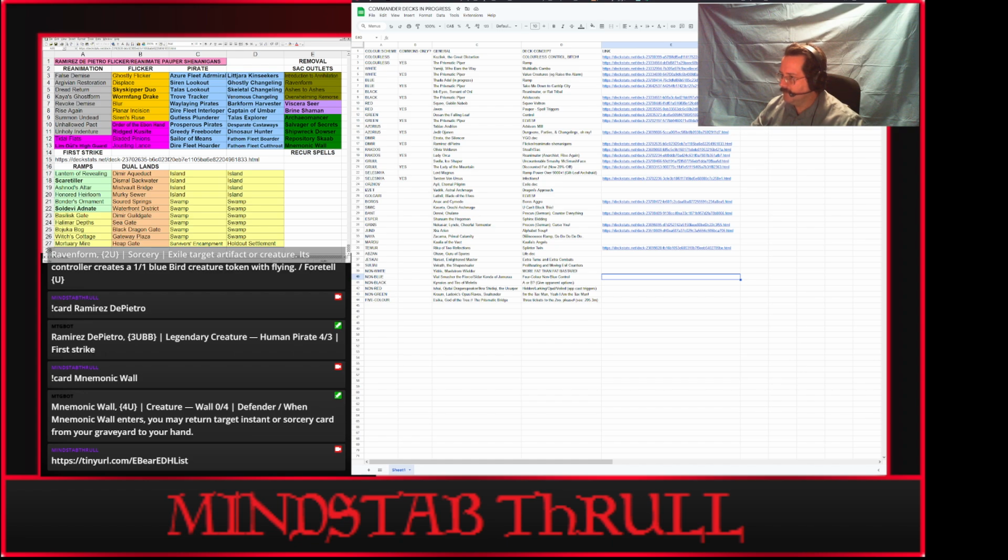Which one was this? This is Ramirez. Cut that from there, from needs to here. And commons. That is all my commons lists done. Alright. 1, 2, 3, 4, 5, 6, 7, 8, 9, 10, 11.